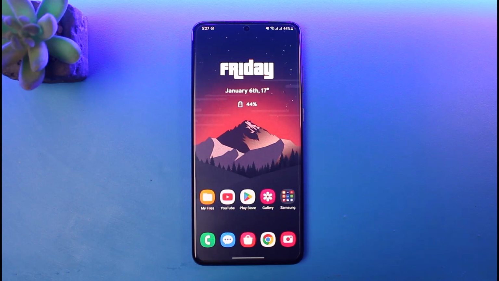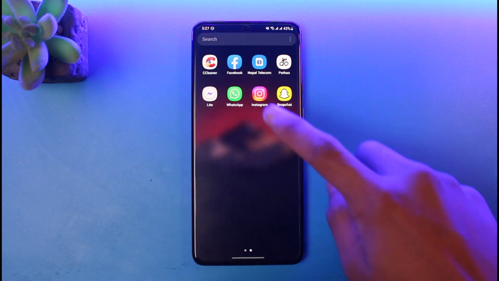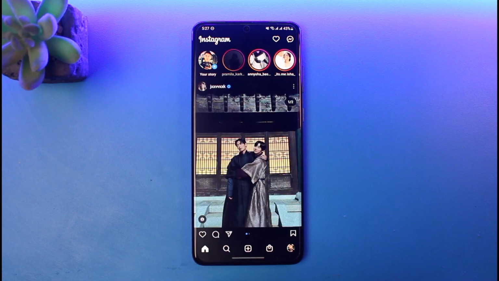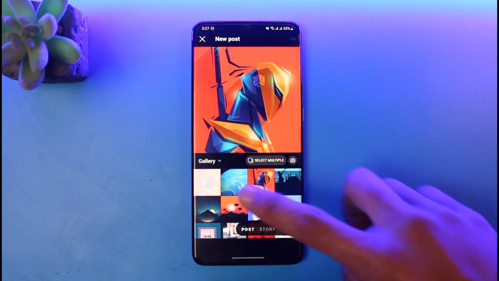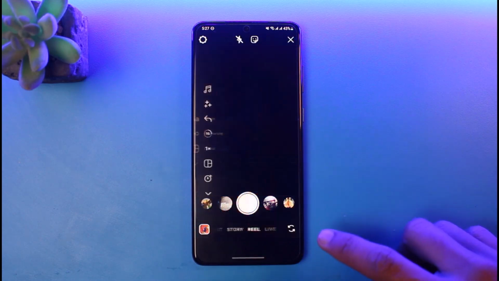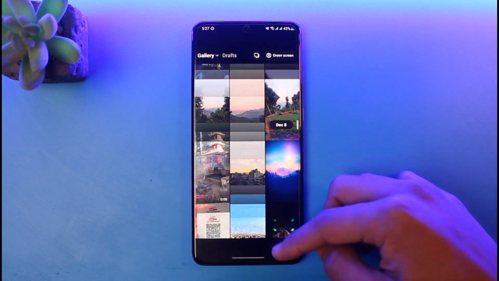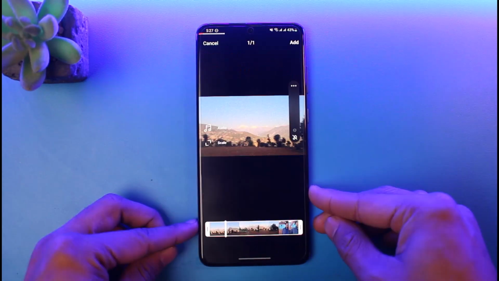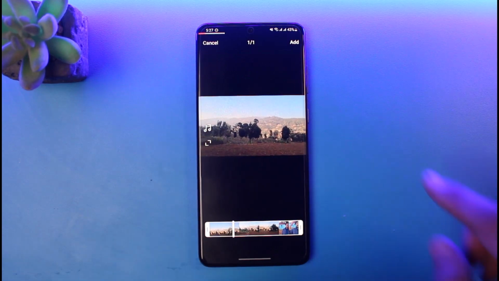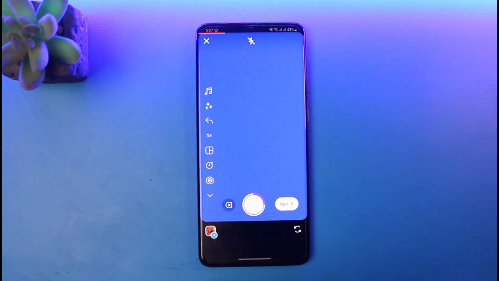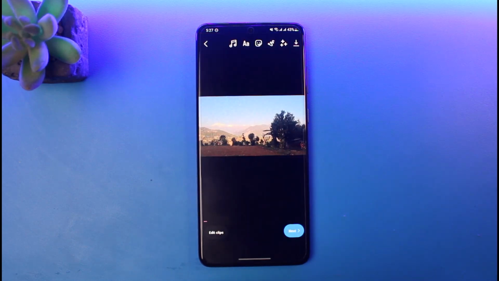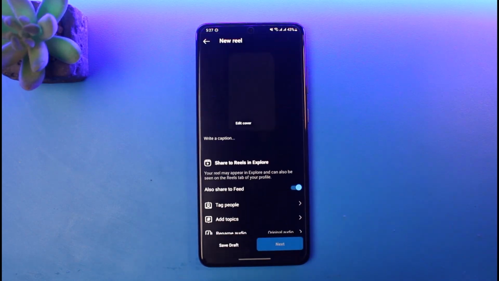So let's say that your monetization has been approved on your Instagram account and you're eligible for the gifts feature. In that case, you have to open up the Instagram application first and then tap on the plus icon and go about creating your reel as you would normally do. So go to the reel section and choose a specific video for your Instagram Reels. Once you choose the video, tap on the add button, make sure that everything is correct, and then tap on the next option again, and then again tap on the next button from the bottom right.